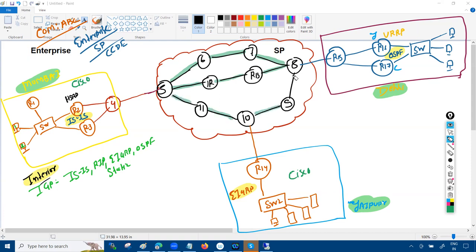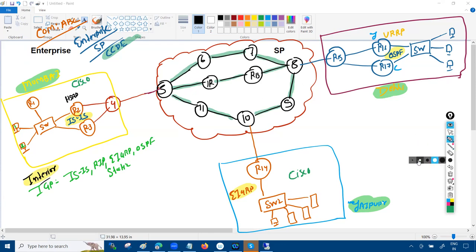All these links, we are going to run with any one of the IGP protocols. So you may have a question: can I go with EIGRP, or can I go with static routes, or can I go with the IS-IS protocol? Now understand, from the CCDE design perspective, you can provide the reachability on the links that I have highlighted in green. I can provide the reachability between all the subnets right now.